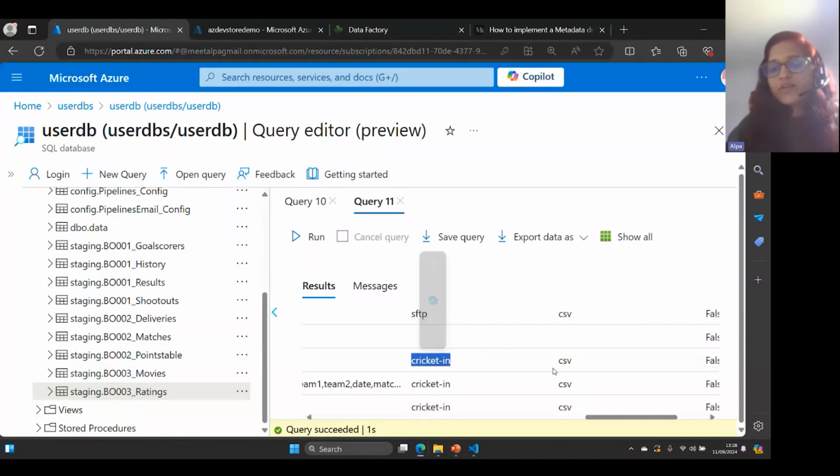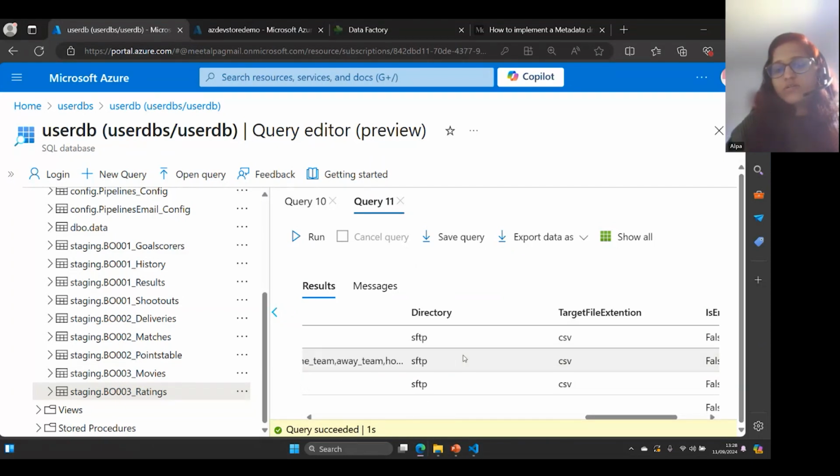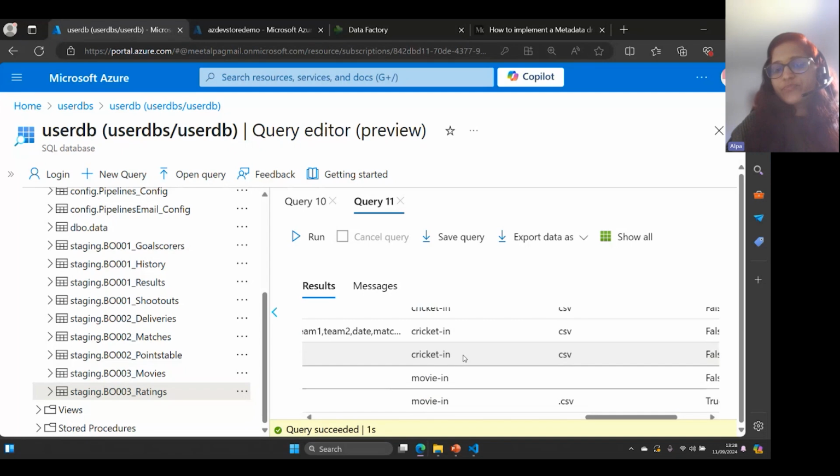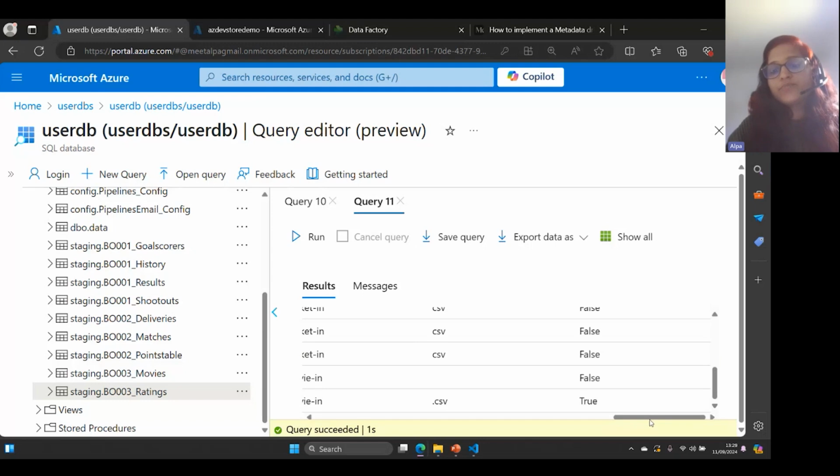And here there is a movie container as well. So these are in blob storage, but in the same way you can use OneLake as well. So this is your location in OneLake. You can imagine it like that, and your file extension can be like CSV or maybe JSON or something else as well. And there may not be a file extension in some scenarios when you're deleting or updating.